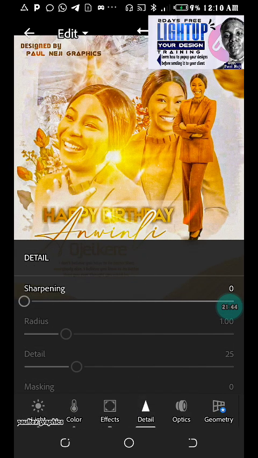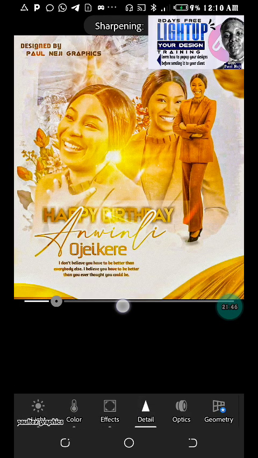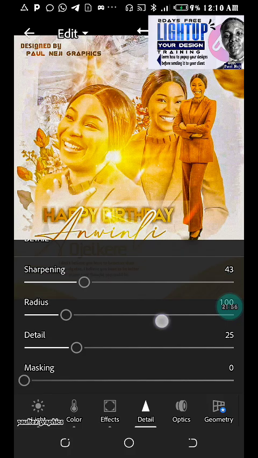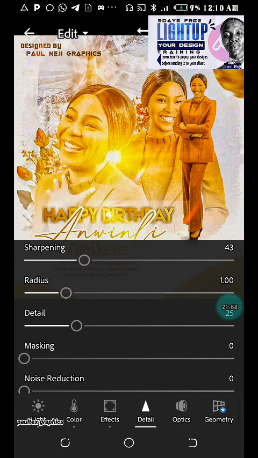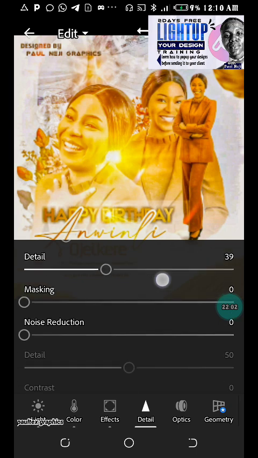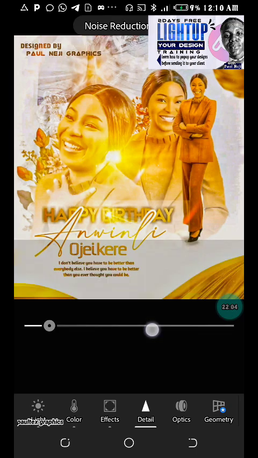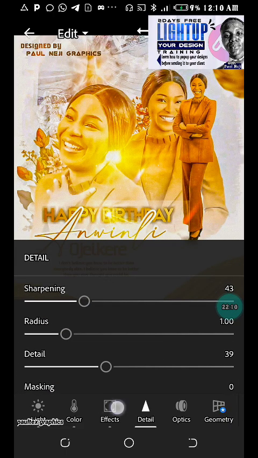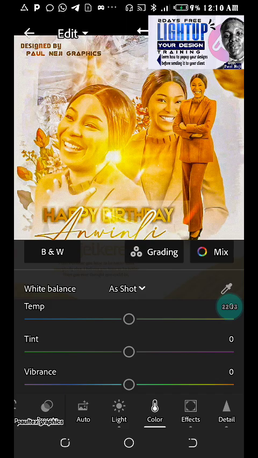I go to detail, sharpen design. Then noise reduction is to make it smooth. This color is too much.